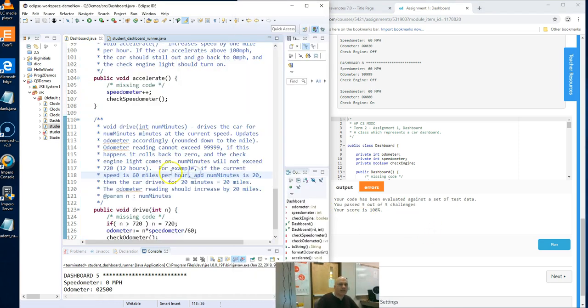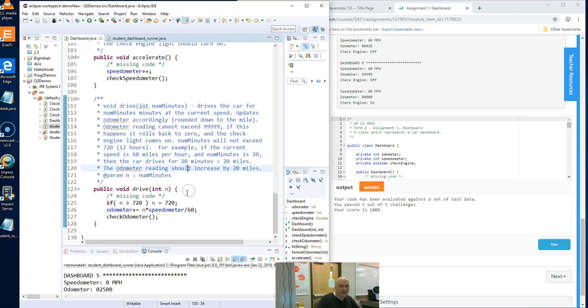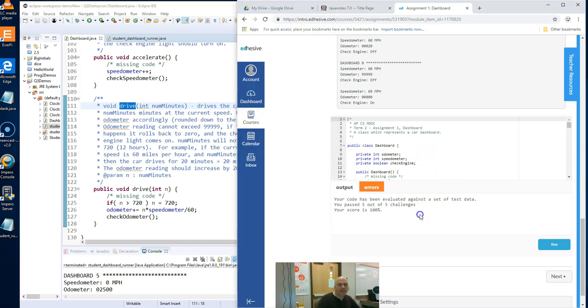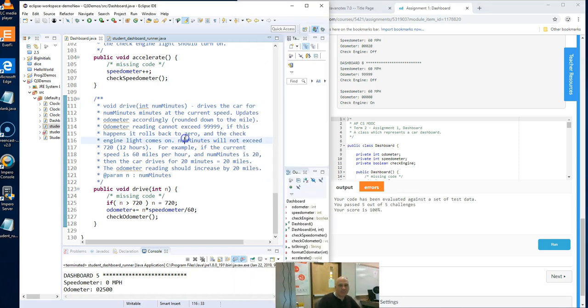Yay. So now the one thing that I see that Adhesive missed, it says num minutes will not exceed 720 minutes, but it doesn't say what to do if they do exceed 720 minutes. So I set mine to 720 minutes if it exceeds 720 minutes, and it doesn't say what happens if they drive backwards. So if the minutes is negative, it's going to go backwards. Maybe they don't want to do that, but it doesn't specify it in what we need for drive. When we create our drive, it fits Adhesive's black box, and it hits their challenge. So I'm going to call this done and not fix those things. And that concludes this demo.